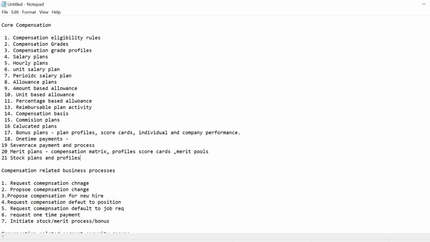Yes, that also is covered. When you say merit, end-to-end merit. And I would also like to highlight one thing. Go ahead. Are we also going to see how to create those executive grids with the smart panels? Compensation grids you are talking about. Yes. Okay, grids we can talk about, and compensation ratios also we can create. Yes, we can do that.